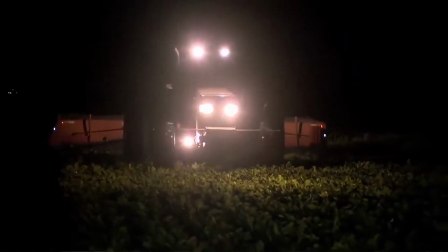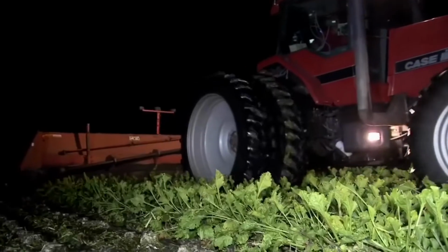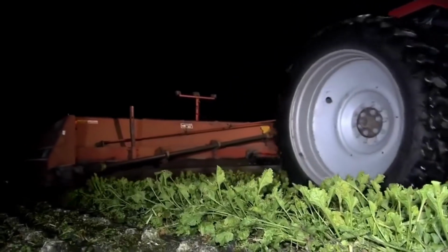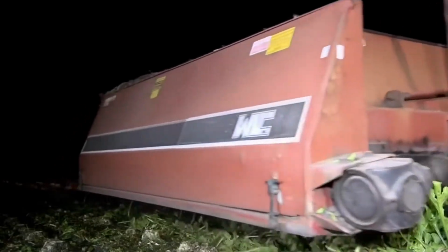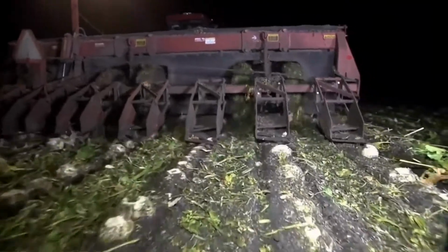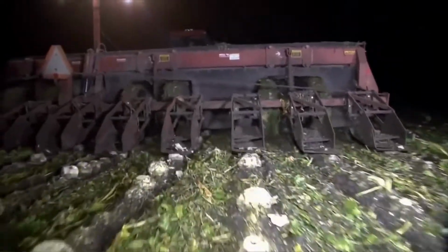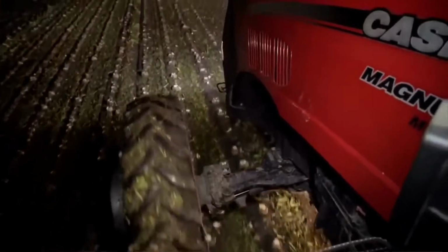Neil carefully follows the rows of sugar beets while driving his tractor. The leafy tops of the sugar beet plants are mowed off before Neil comes along with his digger. The top of the beet is sliced off so it's ready to be easily popped out of the ground. The digger that he's pulling must be lined up just right to pull the beets out of the ground. And you could say plucking the beets out of the ground.